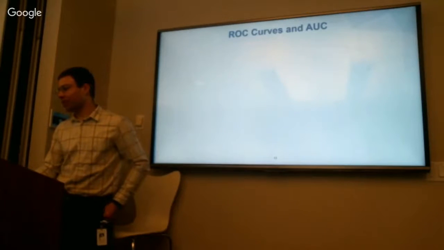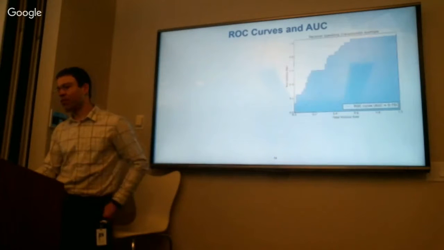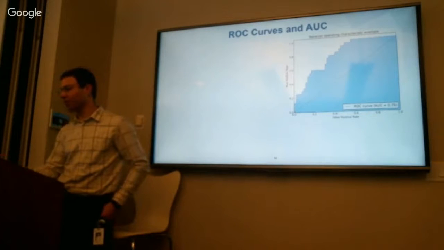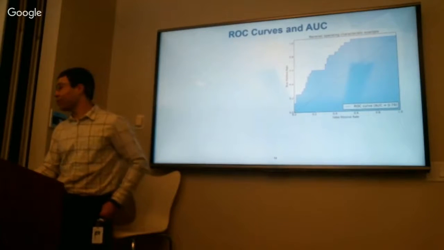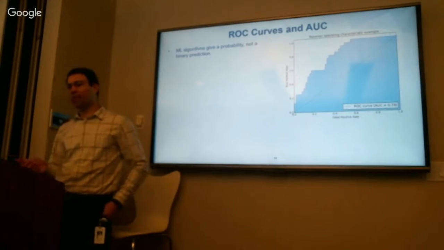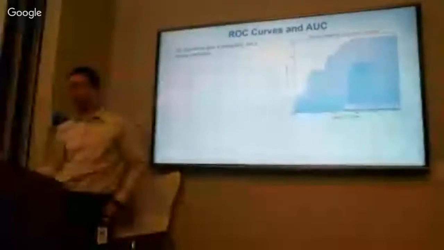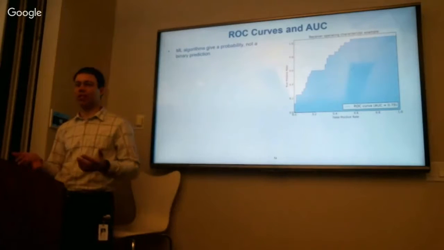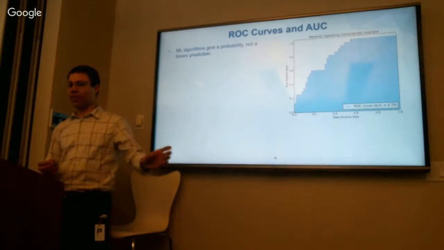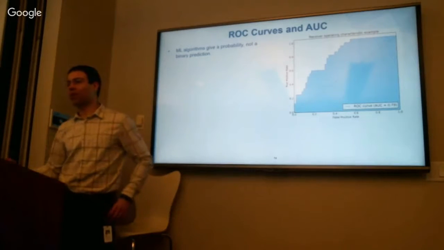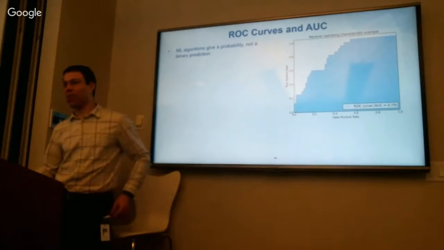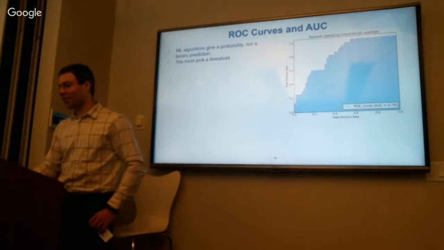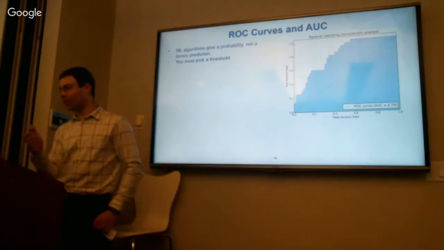So I have a quick aside about ROC curves, which I'd like to go through just because they're complicated and they're useful. Maybe you've heard of them, maybe you haven't. Machine learning algorithms typically give a probability, which is a number between 0 and 1, and they don't output a binary prediction. But a lot of times you want to tell the doctor, this patient is green, this patient is red, focus on the red one. You don't want to have to worry about, oh, that was a 0.74, and the doctor's saying, well, what does that mean? So you have to pick a threshold of what you want to appear green and what you want to appear red.